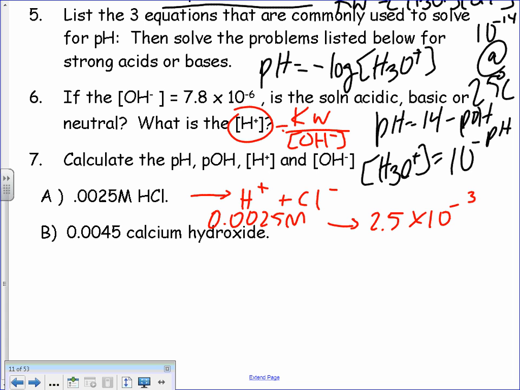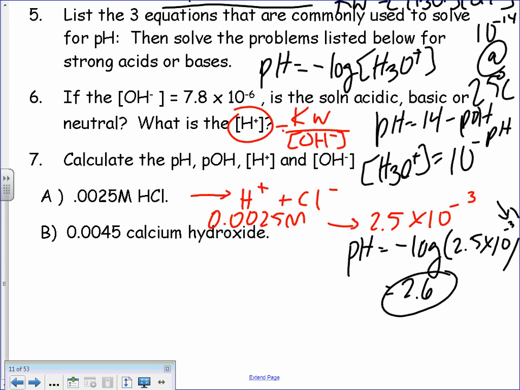So if this is hydronium concentration, pH is equal to the negative log of 2.5 times 10 to the negative third, where the exponent represents the maximum pH it can be. The maximum pH this will be is 3, but since it's more concentrated than 1 times 10 to the negative third, because it's a 2.5, it's inversely related, so pH goes down when concentration goes up. 2.6. So we know it's maxed out at 3 because of the exponent.